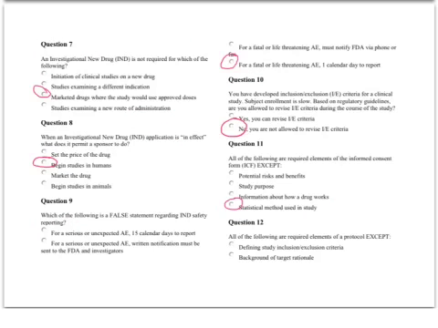All right, here's the next set of answers. Question 7. An investigational new drug is not required for which of the following? I do need it to start a new drug study. I do need it if I already have a drug, but now I discover that I can actually use it for something else, some other disease, that's also under a new drug investigation. We'll classify it as a new drug altogether.